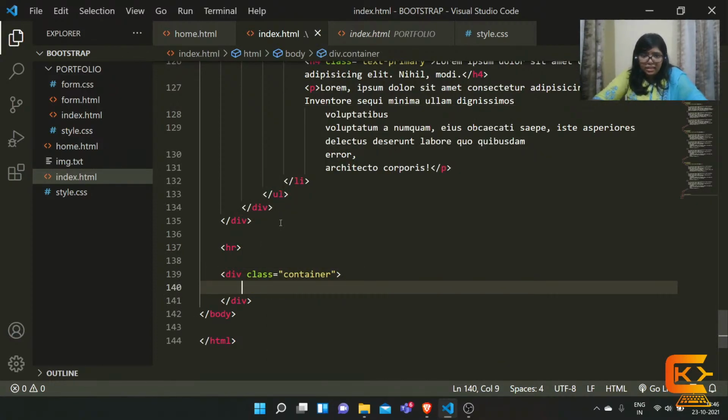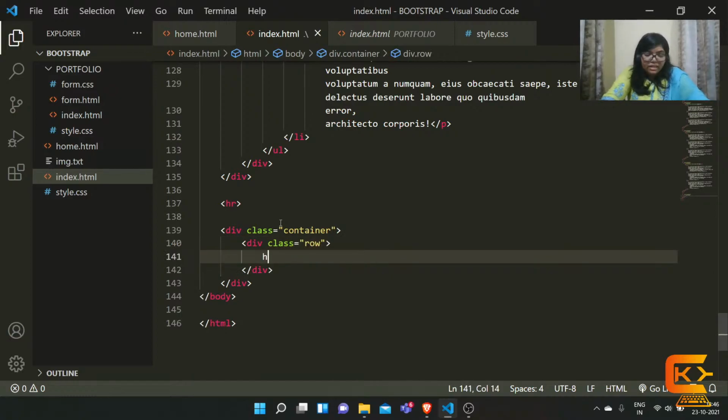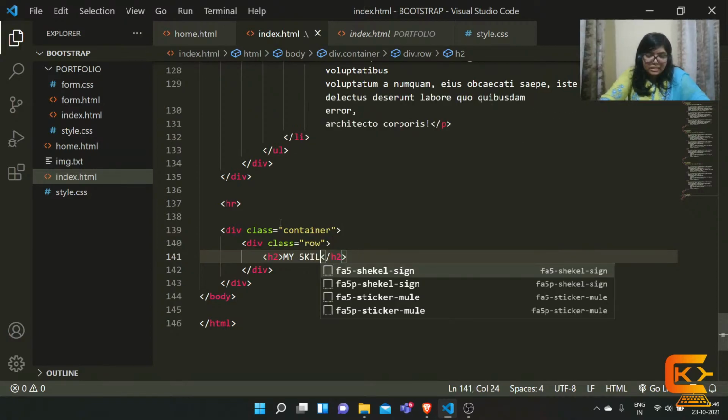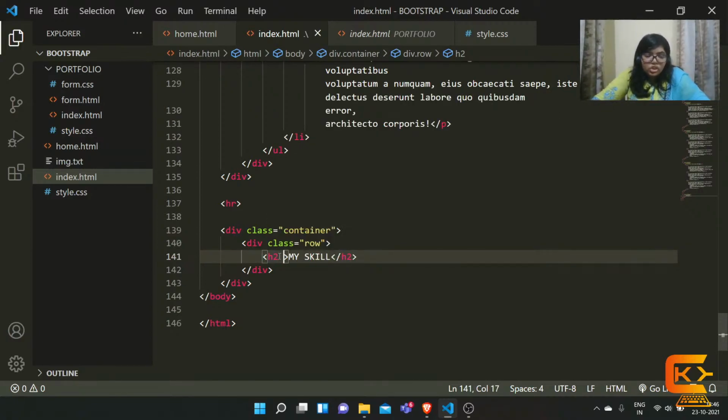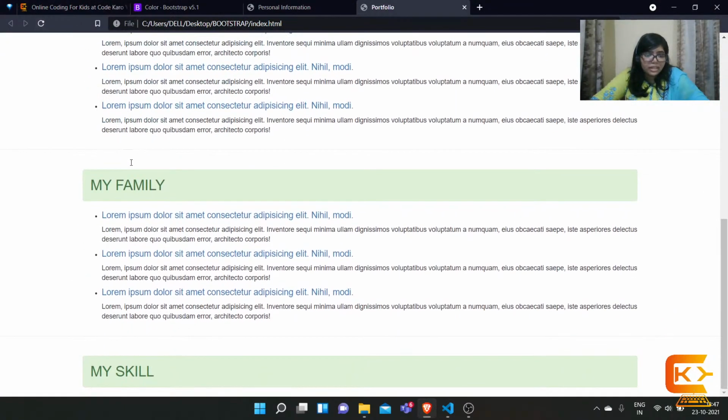Inside my container class I am going to give a row, and inside that row I am going to give an h2 which says my skills, and this h2 would have class alert and alert success, just to give it green color. Let us go see what has happened. Here you could see a heading, h2, with alert and alert success class.